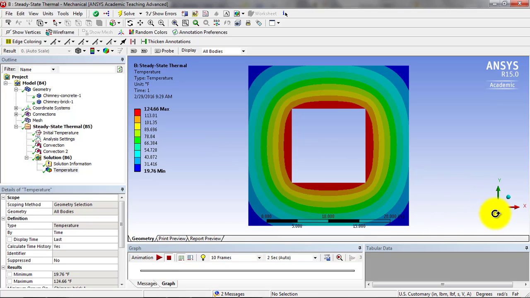It's right on the XY surface. So working outward there from a min near 20 to a max near 124. So again, we have convection. So the air temperature out here is 10 degrees Fahrenheit. And in here it's 140 degrees Fahrenheit, but not actually at the surface. So it makes sense that the max and the min are a little bit lower and higher respectively from the other ones.